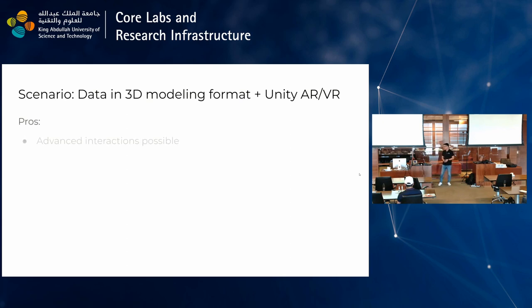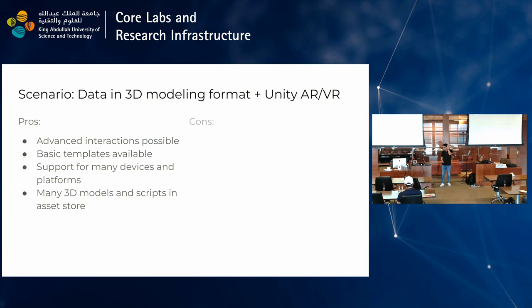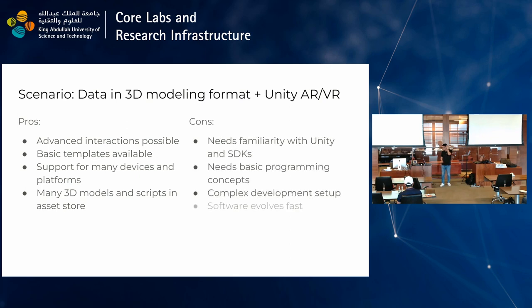But again, it takes time to learn it. And like what we have here, things can break easily. Right now, this one just stopped working, because I'll show it in the disadvantages. Software evolves fast. Every 2 months, there's a new version of Unity. And sometimes your application will just break, okay? So in my computer in the office, I have like 10 versions installed because once I start developing an application on one version, I try not to switch. And yeah, things break. So pros and cons, right? You get more features every month, but things can break.